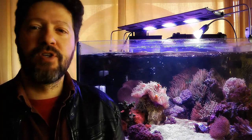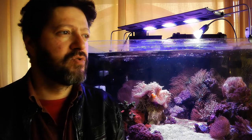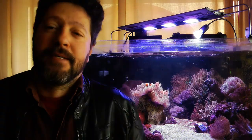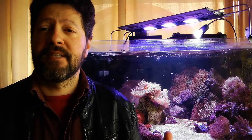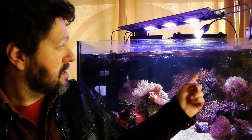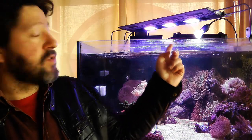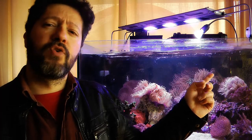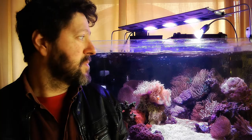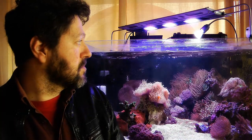So I kept the UV just to be a bit on the safe side and reduce the possibilities of infection. It's a small way of reducing the amount of bacteria in suspension in the water, because I'm running it really very slowly. There's a small pump in the back that pumps water into the UV unit, and then from the UV unit the water drops directly into the refugium. So in fact it's the UV unit that feeds the refugium, and then the refugium by gravity falls back inside the tank.